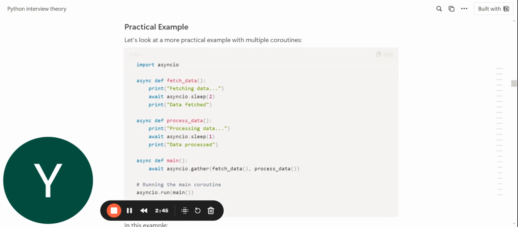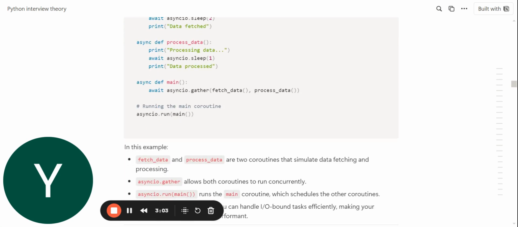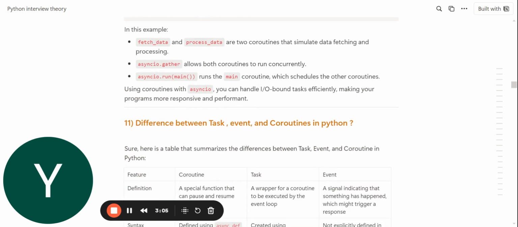It's repeated. And in this question, there is also a follow-up question asked, like, can you write a function to fetch from APIs or multiple URLs? Some questions like this are coming at this point.